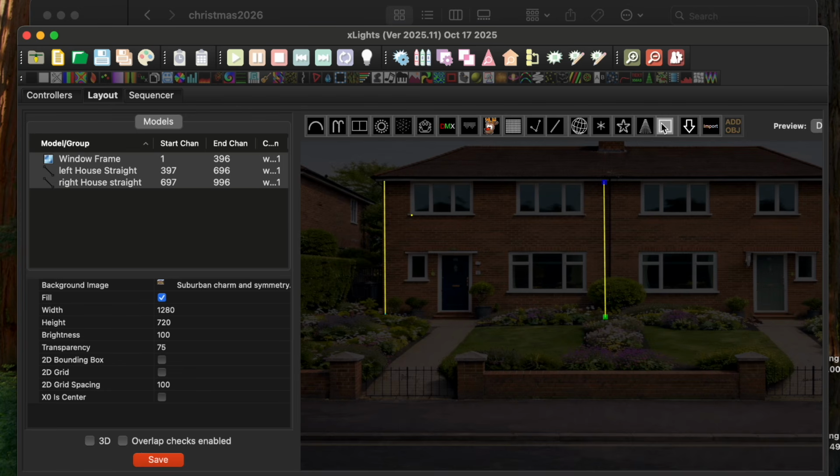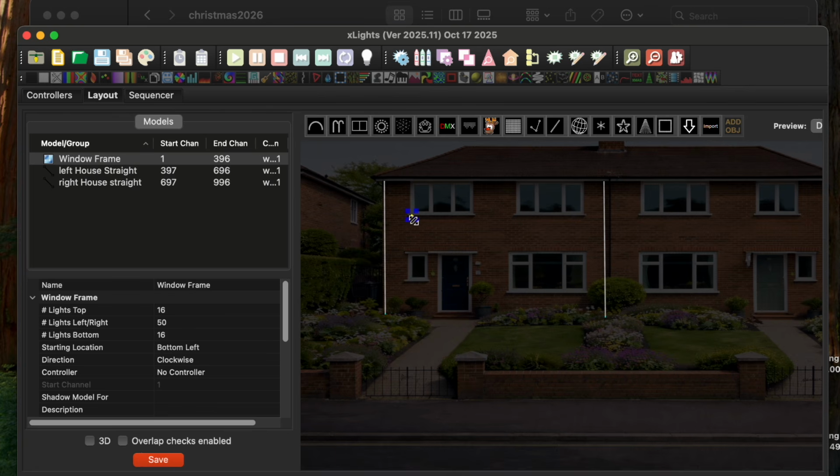Now it's decided to freeze. It's made the smallest window. So I can click on it and pull it out. And there we have a window.